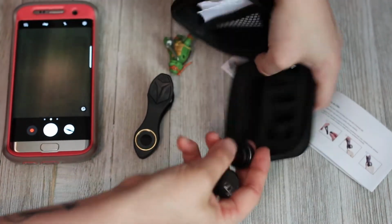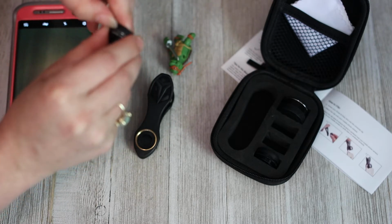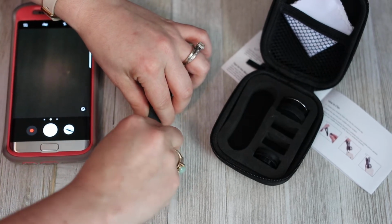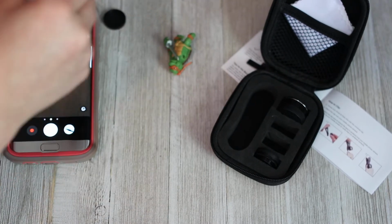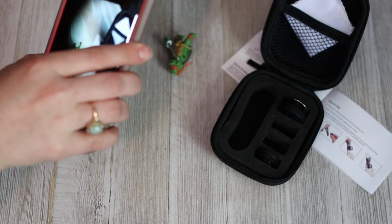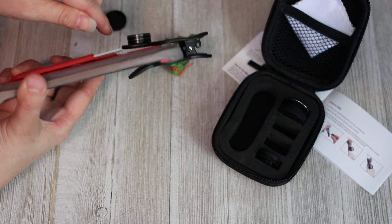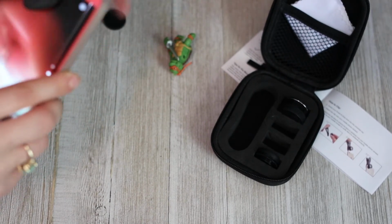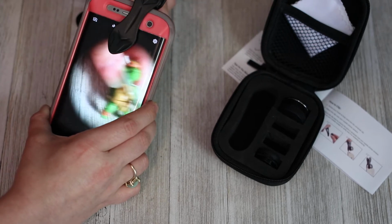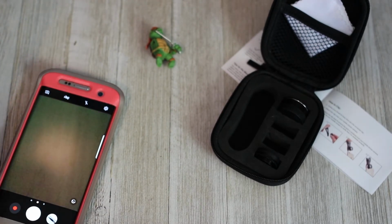Try to go in order here. Use the next lens, and one thing that's really neat is it's actually labeled. So this says macro wide on it, and you probably can't catch that in the camera, but screw that on. Again, just clip it to your phone. Make sure your clip goes right over. And keep in mind, mine isn't actually fully covering. I have a gap because of my phone case. So it's not 100% over the lens, but it still gives a little effect. So here you are again, the effect of using this particular lens.